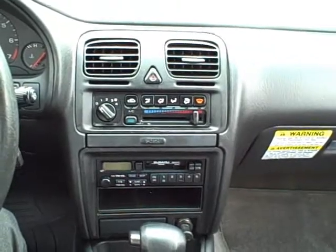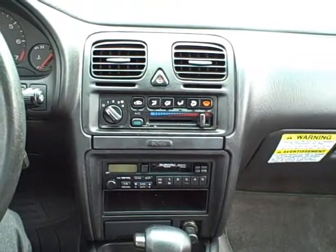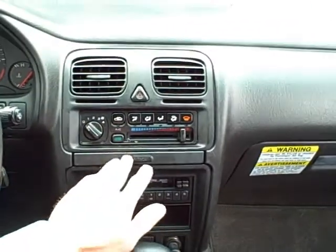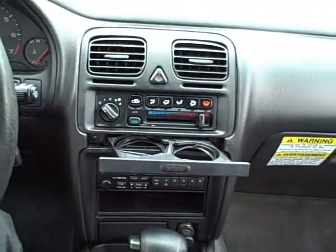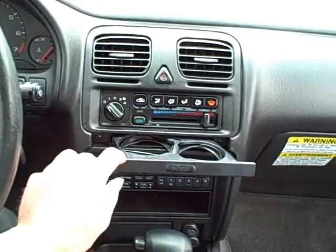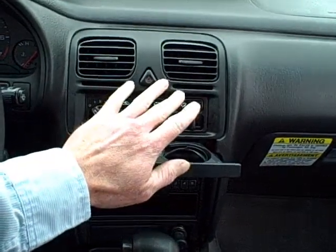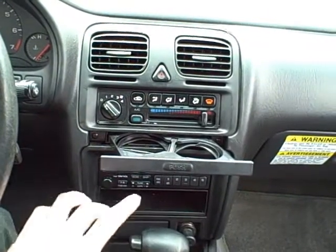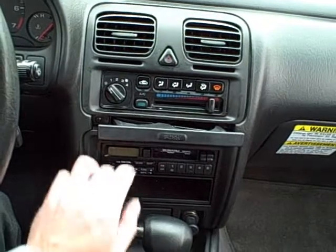This is the cup holder area in my 1999 Subaru Legacy. Your 95s, your 99s, and probably some after that will have the same design. It's built into the dashboard — you push it in and it slides out. There are a couple problems with it. It's very flimsy, and with a tall glass in there, the top half completely obscures your climate control. The bottom half completely obscures the radio. You can't see the clock at all.